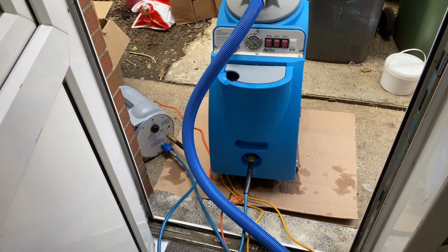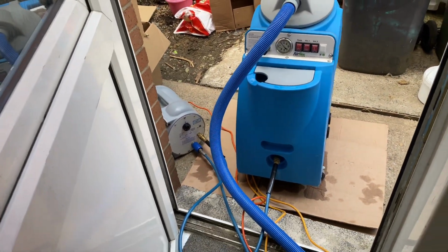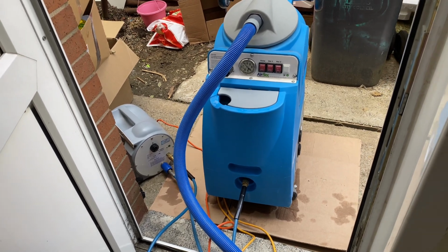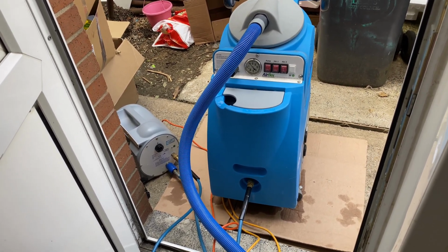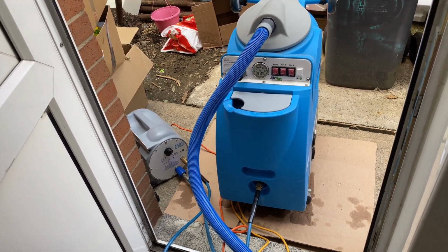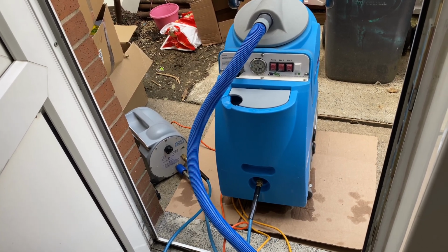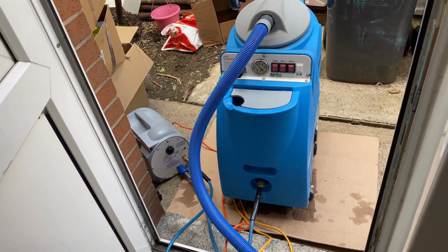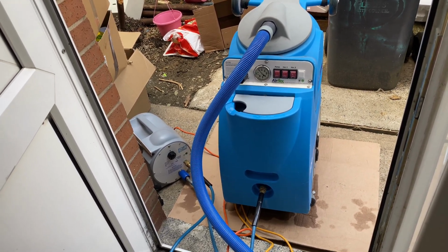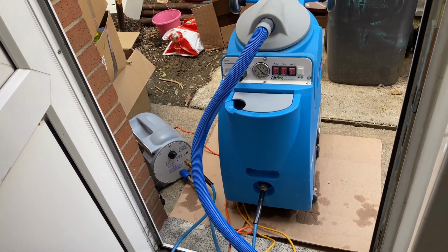Yes, this instance we brought our own water, but sometimes we do use the customer's water. But let's face it, 98% of carpet cleaners, especially in the United Kingdom, have actually got a portable truck mount. Truck mounts originally weren't meant to be used for carpets, but they've been adapted to clean carpets. They're more for hard floors, but they are very good in their own right. Onboard water, they take the waste away. And once again, they're compact in the van, and they are powerful machines.